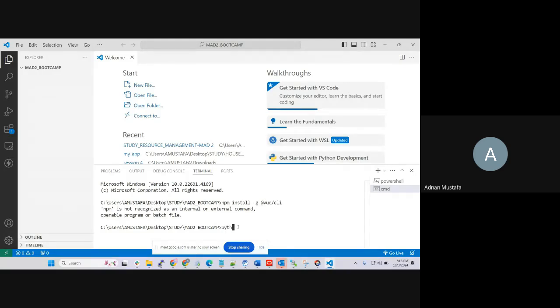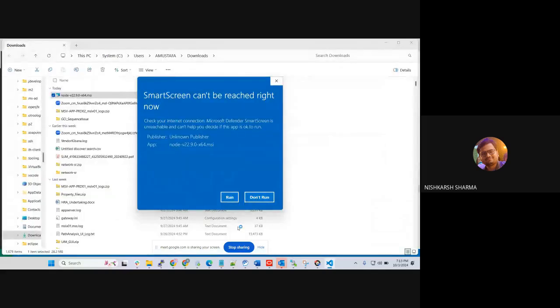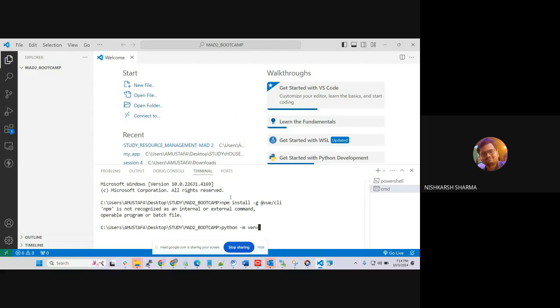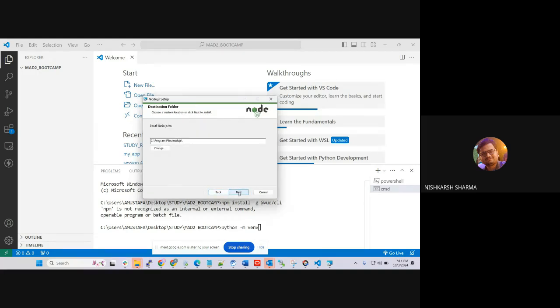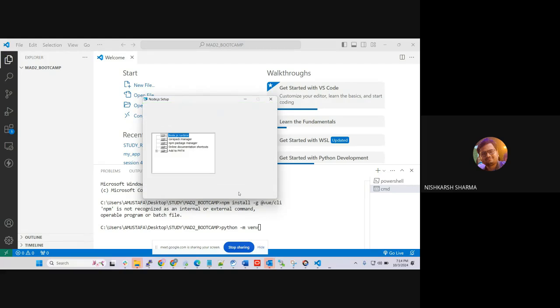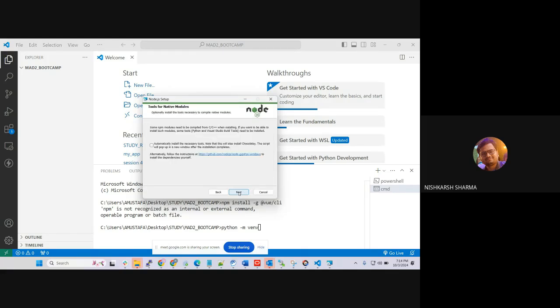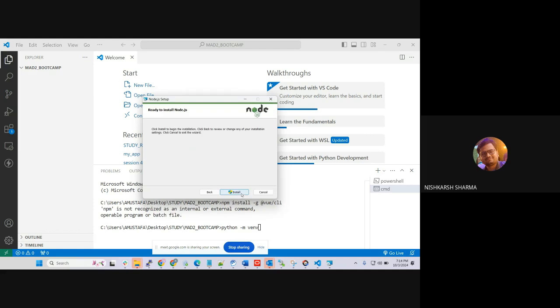Okay, for creating the virtual environment, what should I do? Pip install. Run. Next. Is this fine? Yes. Next. Should I check this box? Yes. Install.